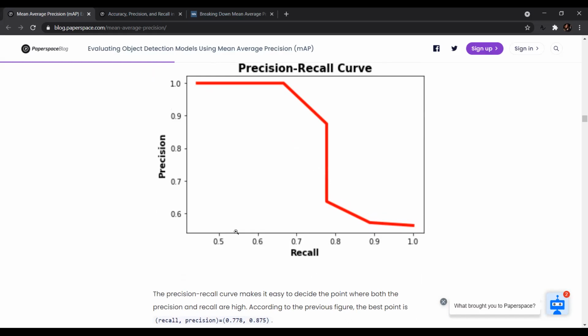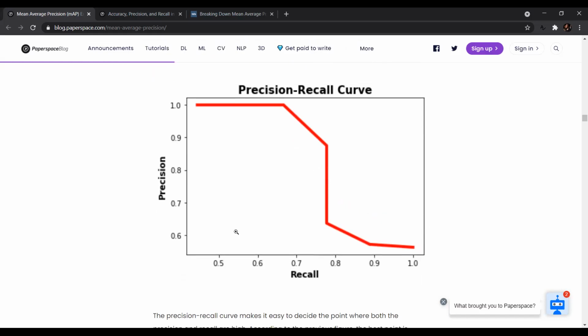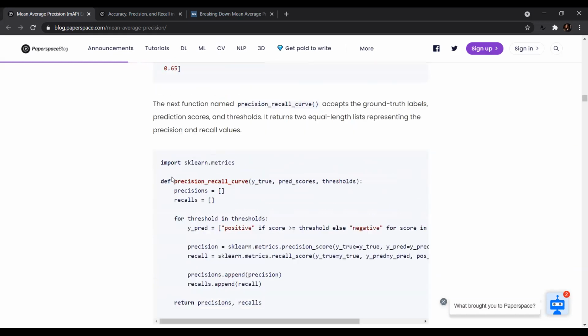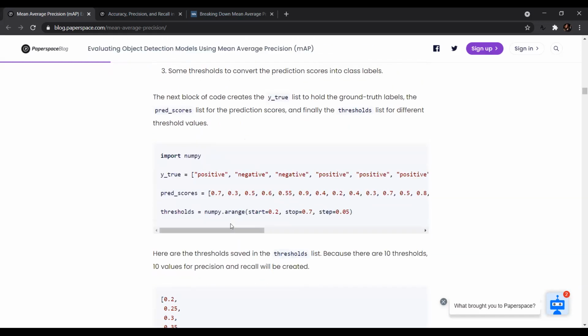So this graph is a bit misleading for me, or at least if you don't understand how it is made, you will always struggle to understand it. Recall is not being moved around to see what the precision of the model is. What we are truly doing is going through different thresholds. So we take a threshold and say, if the model predicted 0.7 here. The first time, we said that 0.5 is the threshold. We would say if it's 0.3, then it's a negative class. If it's 0.7, it's a positive class.